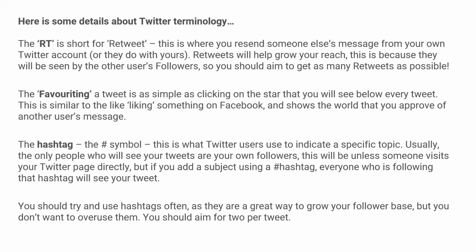Usually the only people who will see your tweets are your own followers. This will be unless someone visits your Twitter page directly. But if you add a subject using a hashtag, everyone who is following that hashtag will see your tweet. You should try and use hashtags often as they are a great way to grow your follower base, but you don't want to overuse them. You should aim for 2 per tweet.